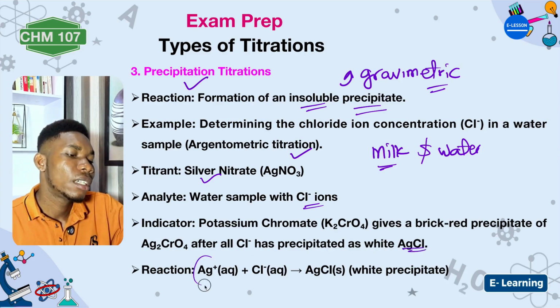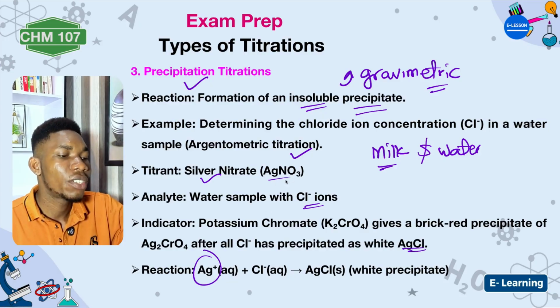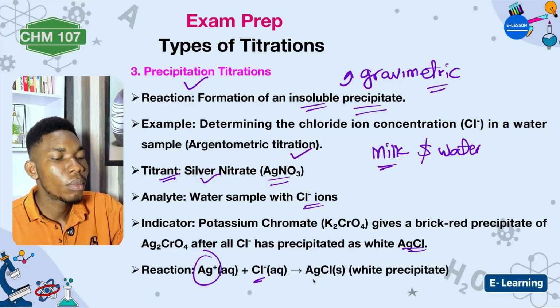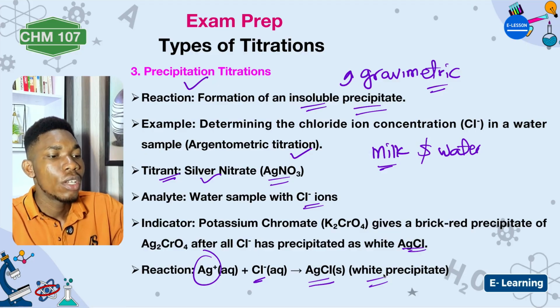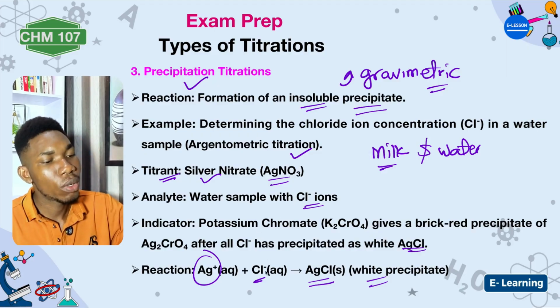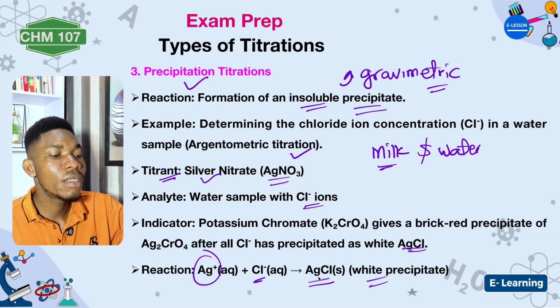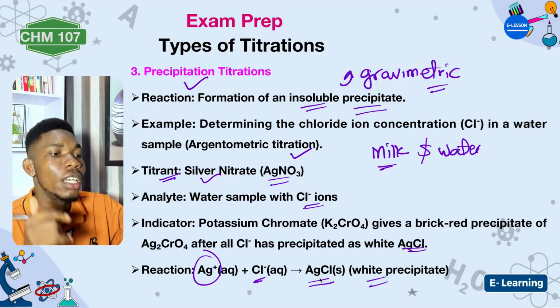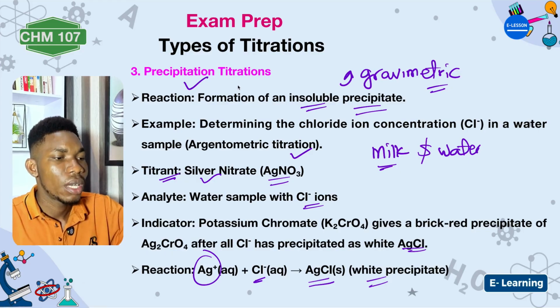Now, the general idea is that you have this silver. We say we use silver nitrate. The silver ion will react with the chloride ion in water. This is the titrant. It reacts with the chloride ion in water to form silver chloride. This silver chloride is a white precipitate. You will see it as white. Is that okay? So in a situation where you react silver nitrate with chloride ion, the silver will react with the chlorine to form insoluble silver chloride. This insoluble silver chloride is the one that will form that precipitate. It's not dissolving. Is that okay? It will form a precipitate. So that is the basic idea of precipitation titration.